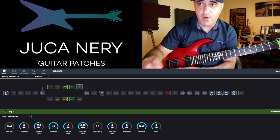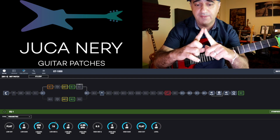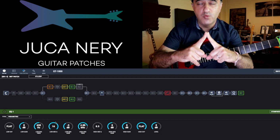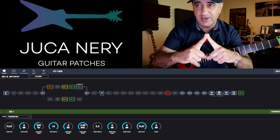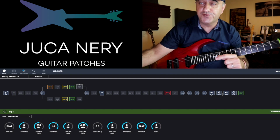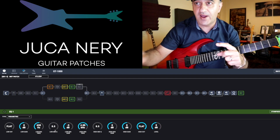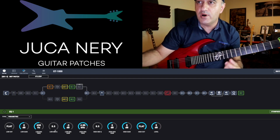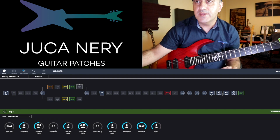If it's to the right, you have a bandwidth like this. If it's a digital Q, it's a very narrow band, and you don't want to do that unless you're trying to get rid of a specific frequency, okay? So if it's to the left, 0.5, as it says there, it's a broader EQ. So that's what I want cutting right now, okay?